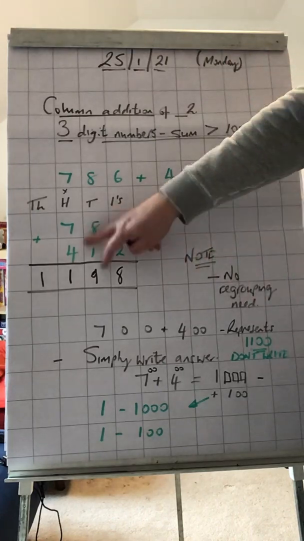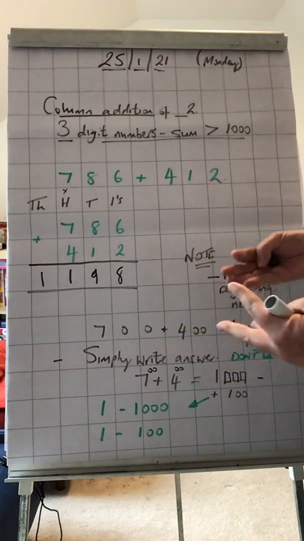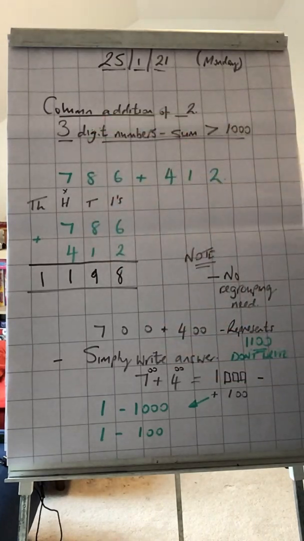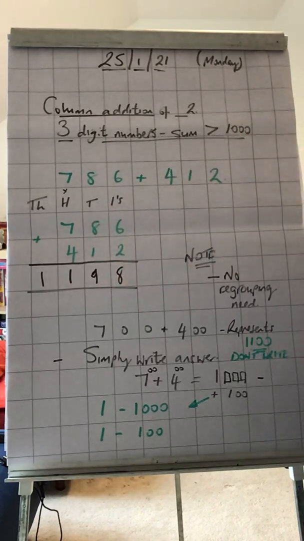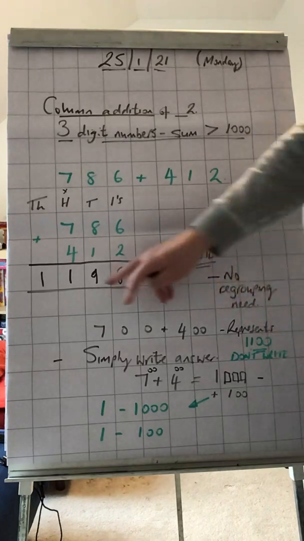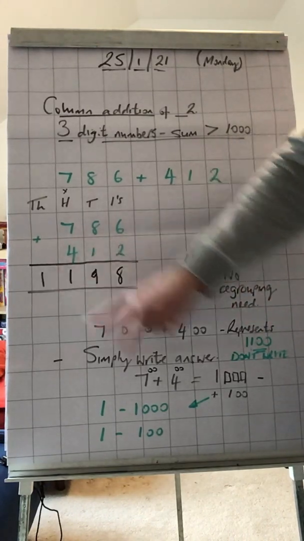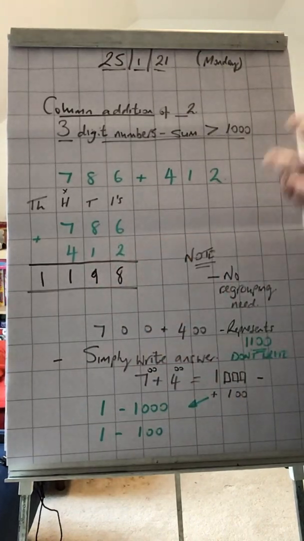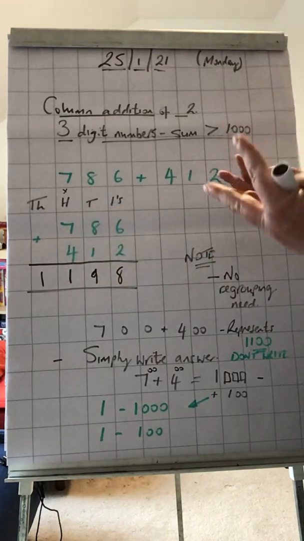Okay, some of you might go, oh, 7 add 4 is 11. Technically, that's not correct, okay, because it's actually 700 add 400. But in this example, it does work. When you say 7 add 4 equals 11, you simply then just write the answer down. But what it represents is, the answer is 1,100, which is 1 thousand here and 1 hundred here, okay? So that 11 represents 1,100, okay? So there is the quick way of doing it, saying 7 add 4 is 11 and you write your answer down.